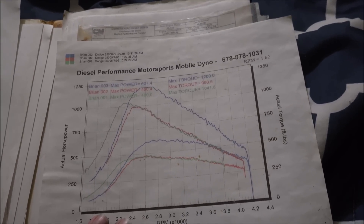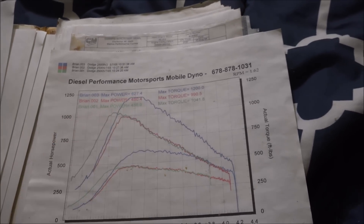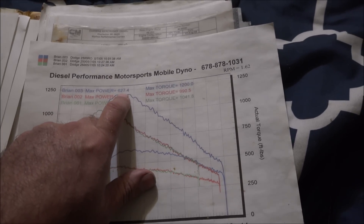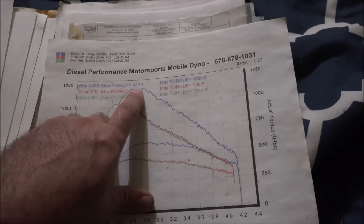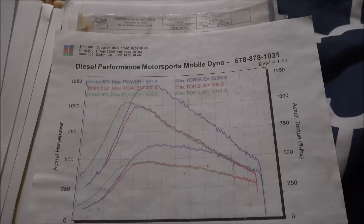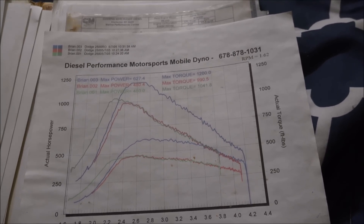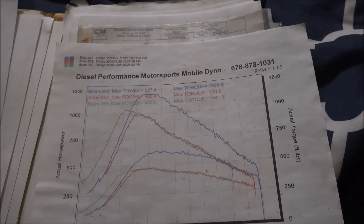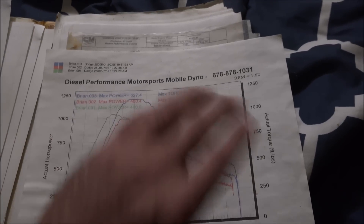With the KSB on, I made 627 horsepower and maxed the dyno at 1200 — the software wouldn't go over that at the time. The curve was actually flat; the software just couldn't go anymore. Nowadays that's a joke, but at that point it was good enough to take home Cummins high-horsepower wins at several events with a VE truck, beating the P-pumps and the VP44s. Everybody thought they had that much horsepower but when they put them on the dyno they didn't, because you've got to be able to spool well on a Dynojet to get that kind of number. All of these were fuel only — no water-meth, no nitrous, no propane, just fuel and air.